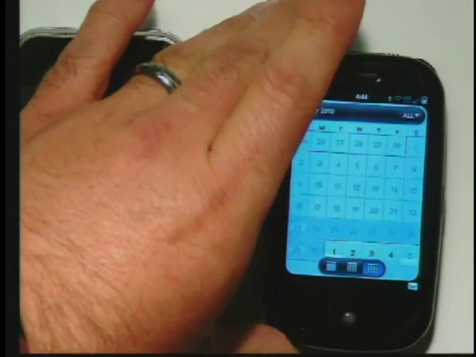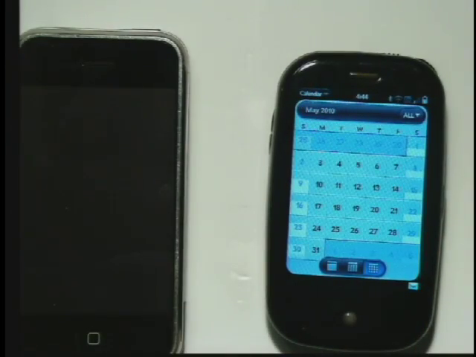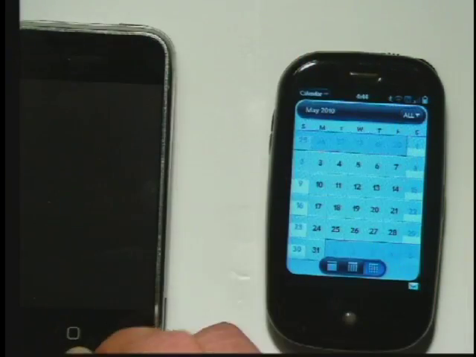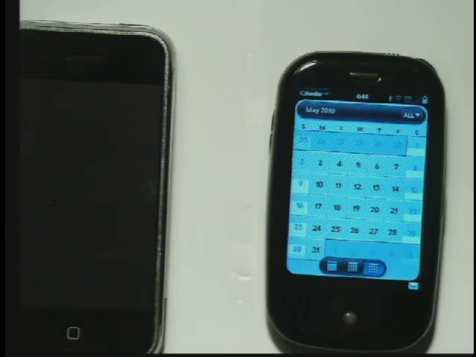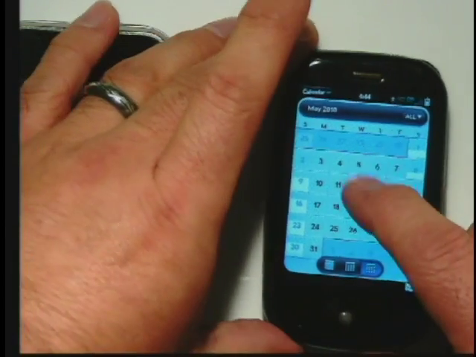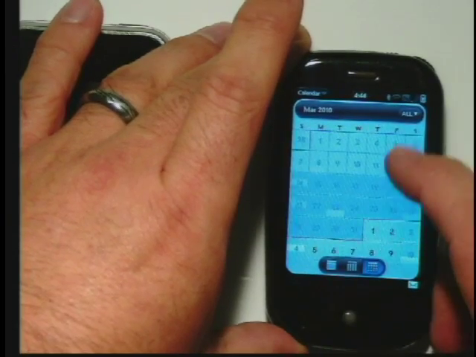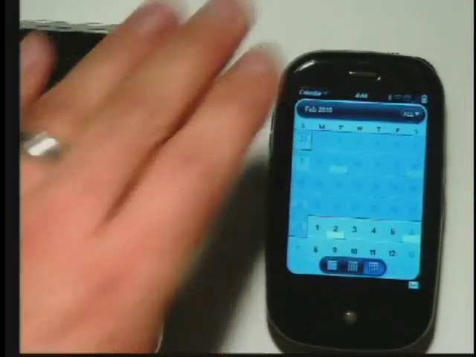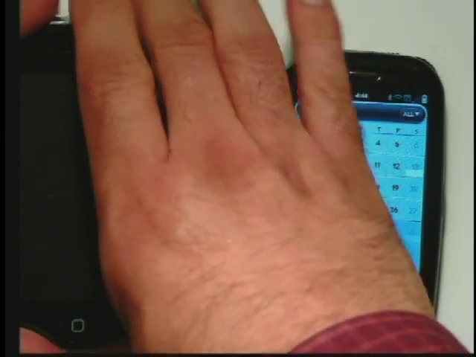So it's this concept of taking a physical interaction and directly manipulating it to get what you want. With the iPhone, and notice, by the way, of course, that the motion that you see also follows the gestures that I make, right? I push down, and so the calendar moves down like you would expect it to do.